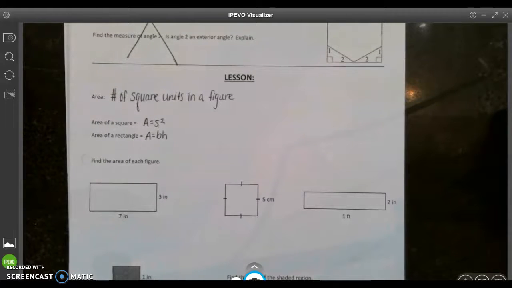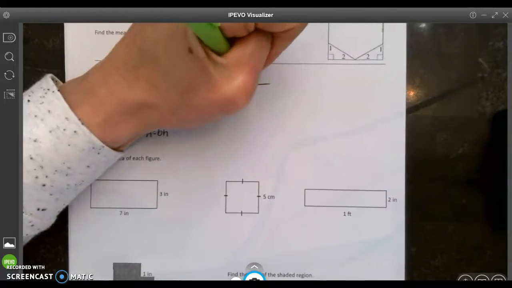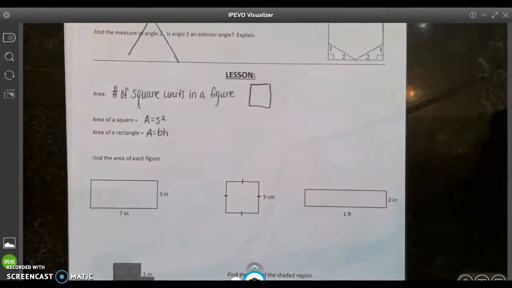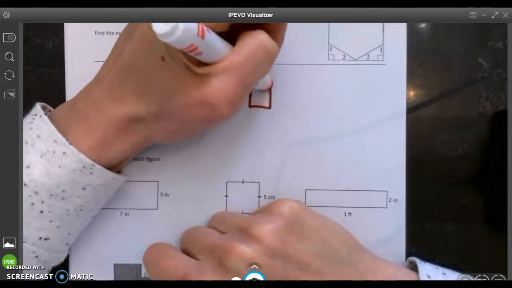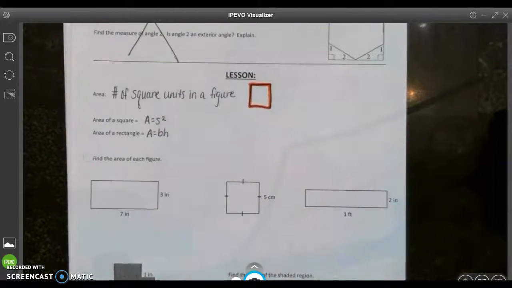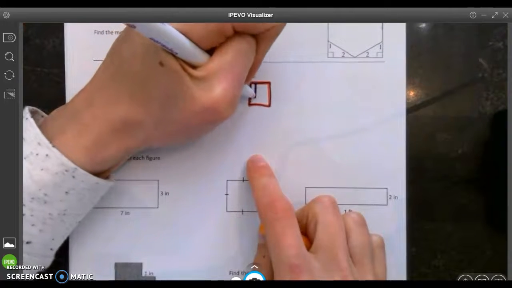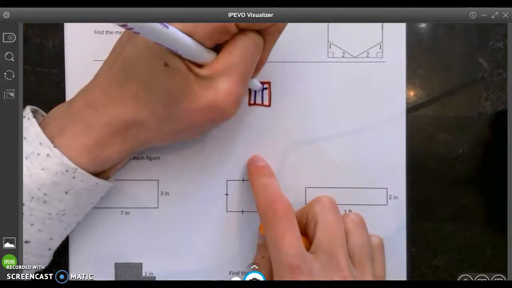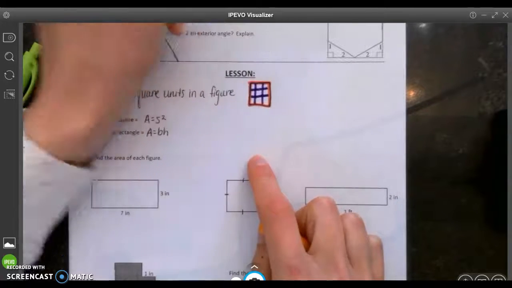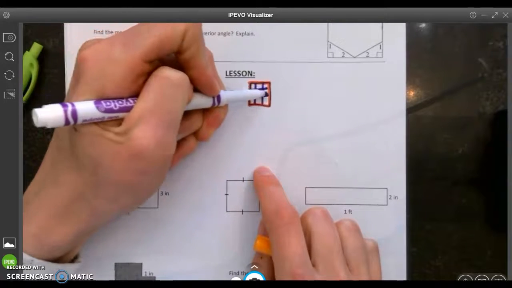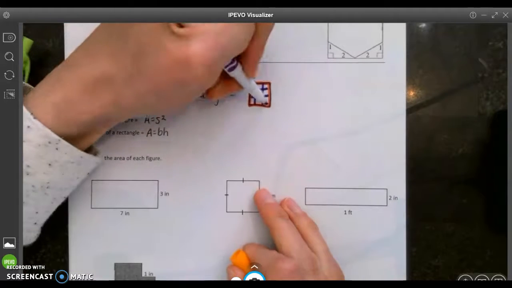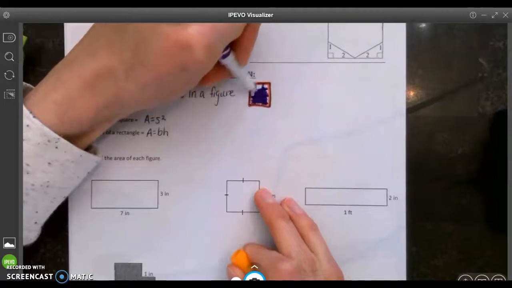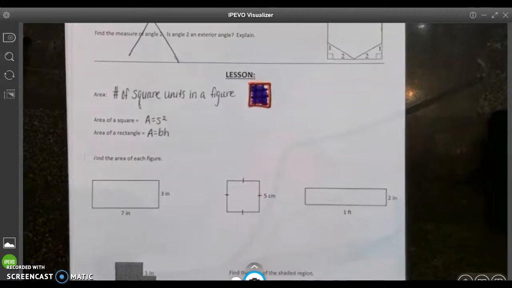So we talked about perimeter, where that's when we look on the outside of the figure, so like that red that I drew in. But the area would be the number of square units. So if I drew in these boxes in here, this is 1, 2, 3, 4, 5, 6, 7, 8, 9 square units. So area is all of the space inside of a polygon.